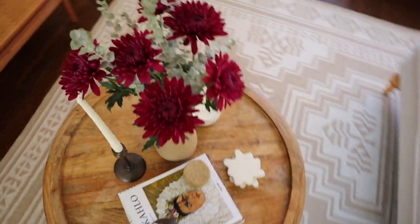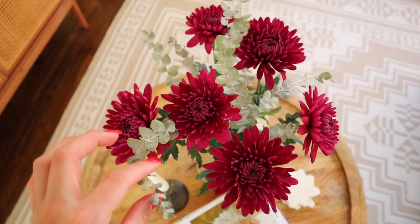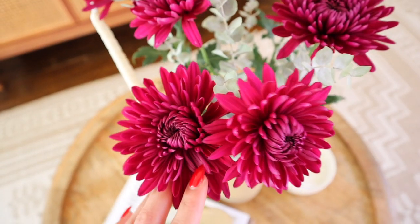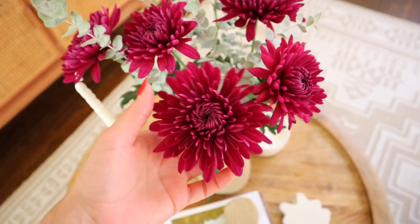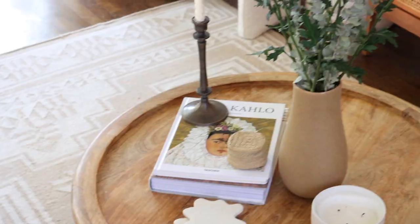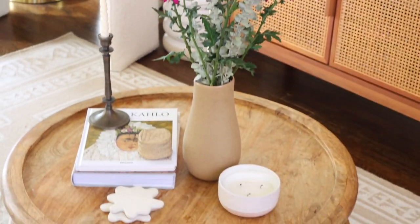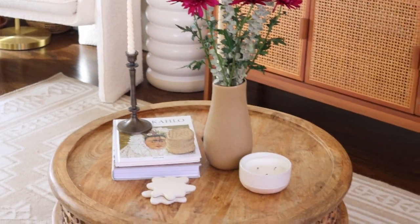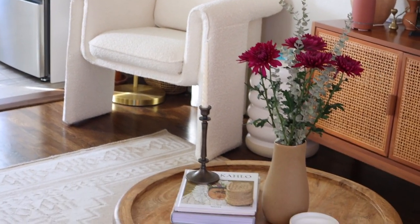We're gonna start over here at the coffee table. My main favorite lately has been fresh flowers and eucalyptus. This eucalyptus is a little dry — it was from the last one I had in my shower. I have fresh eucalyptus in the shower right now. These I got from Trader Joe's. The camera shows them as hot pink but the color is actually more of a deep purple. I love having fresh flowers at the coffee table because it's the first room you walk into, and if you get a nice color it's such a great way to add a pop of color. Everything's a little neutral in my space, so having this pop of purple or pink is such a cute way to add a little feminine touch.